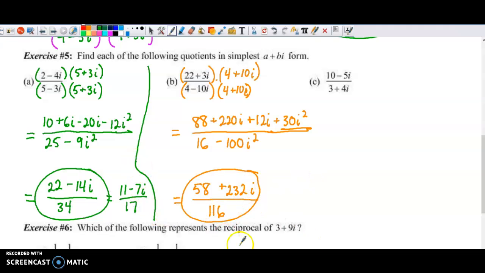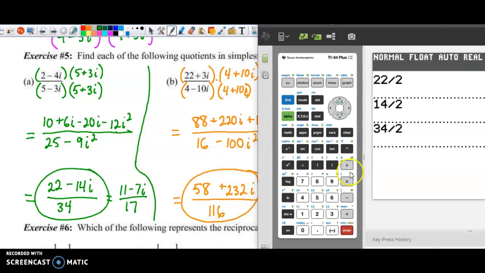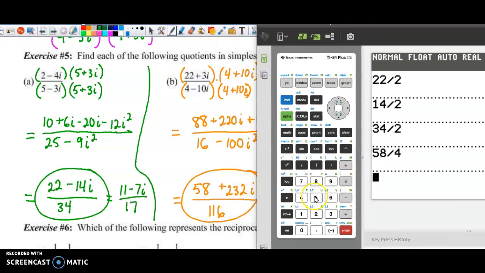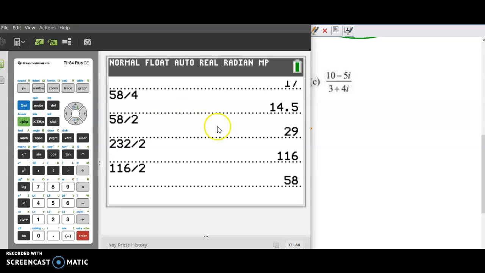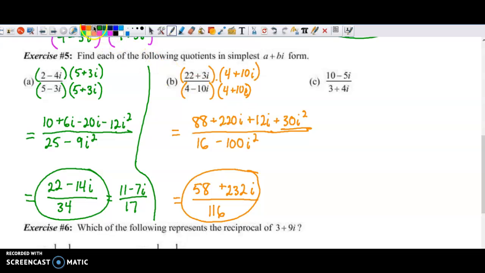For instance, I could tell right off the bat this next one, all of them are divisible by 2, but there might be a bigger number as well. 58, I don't know, is that divisible by 4? No. So that might be your best bet, is dividing everything by 2. And I have to tell you this because you never know with a multiple choice question if they reduce everything. So it would be 29, 116, and 58. And notice that the i is still part of the problem, 116i.